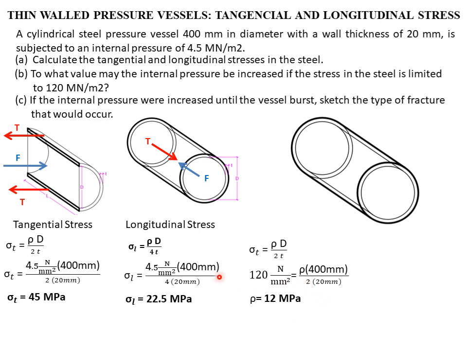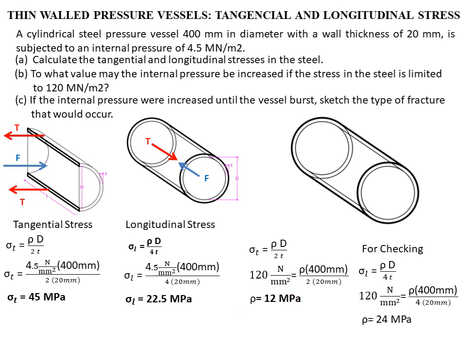that the tank can hold if the stress limit is only 120 is 12 megapascal. For checking, let's solve using the formula for the longitudinal stress. The longitudinal stress equals pressure times d over 4t. Let's substitute 120. The pressure is the unknown multiplied by 400, divided by 4 times 20 mm. So the pressure for this consideration is 24 megapascal. Meaning if we apply 24 megapascal, the longitudinal stress will not burst, but the tangential stress will burst, since the pressure capacity is only 12.